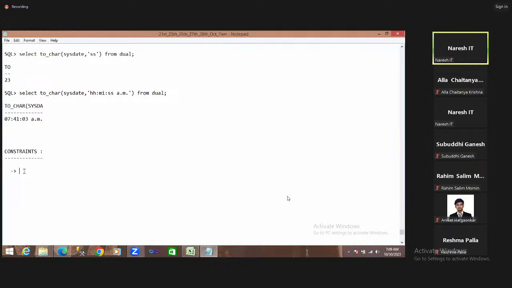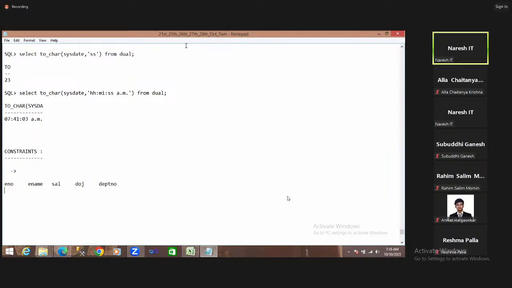Right, guys. Now, what are the rules? Suppose you take one table, the employee table. We have different columns: employee number, employee name, salary, date of joining, department number. These are some database columns. So, guys, are any rules required on these database columns? Generally, we have some common rules. Everybody knows these rules. If you don't have Oracle, no problem, you can still assume the rules.